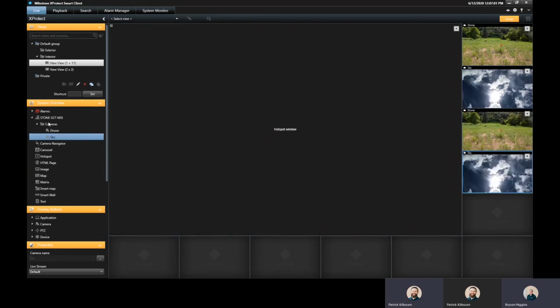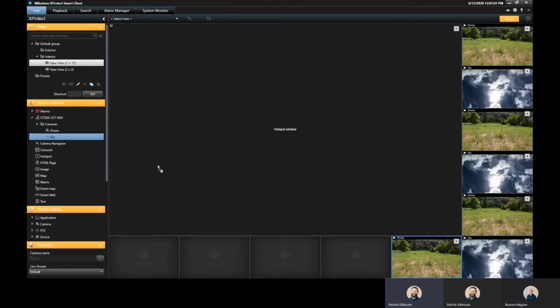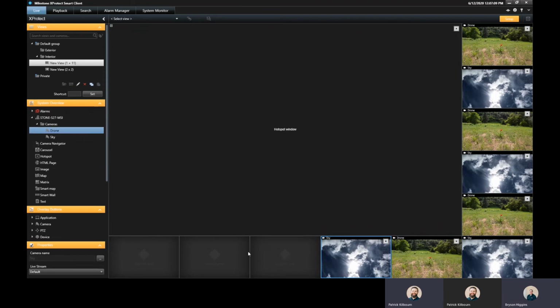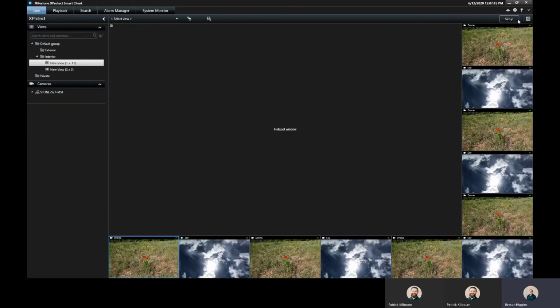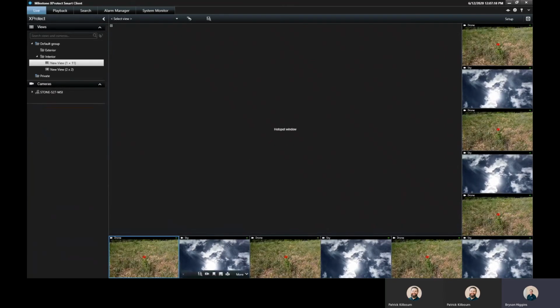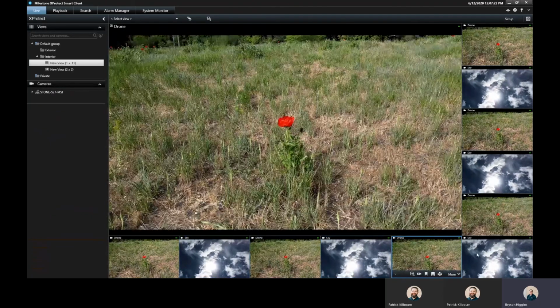And that's one where you simply click on the camera off to the right or on the bottom, and it just pulls up into the hotspot window. Yeah, exactly. So I'll show that here in live in just a second. So here we go. We have that same camera over and over again. So I hit setup mode to go back to live right here. And now anywhere I click here is going to make that the larger view for me.